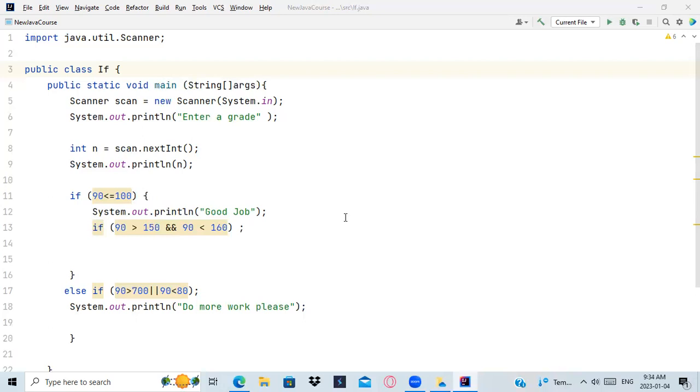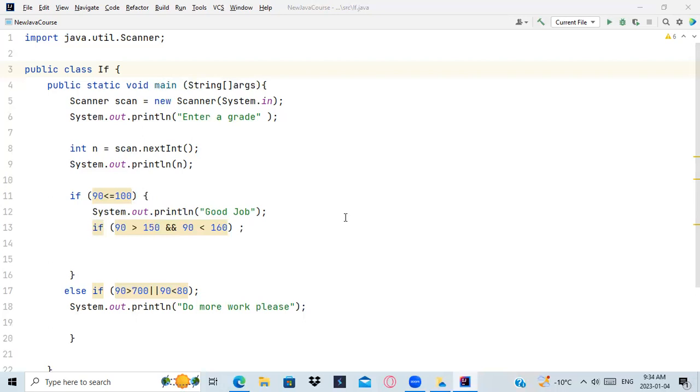Second, inside the condition itself, you are comparing two hard-coded numbers, where you should compare n, the integer variable that you received from the user, with another number.